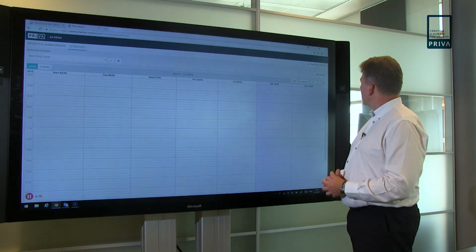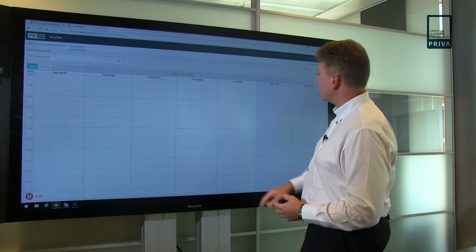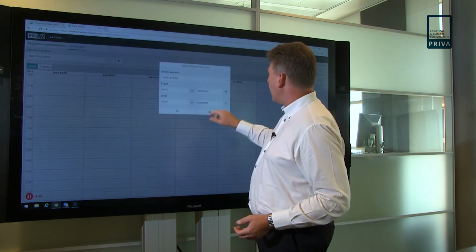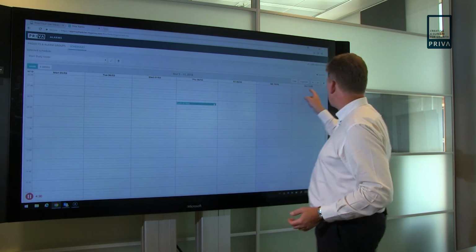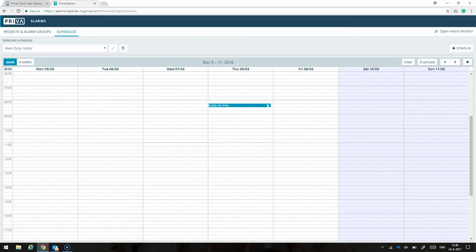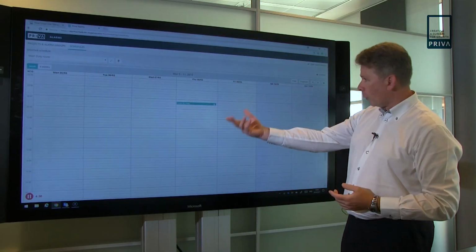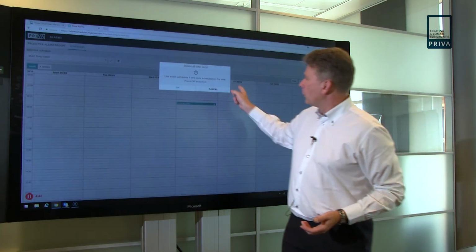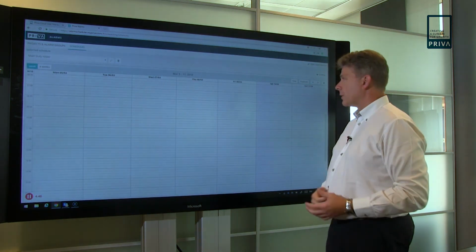Another feature I need to mention is the clear button. I think that's the only one that I didn't mention. So if you have created a schedule at a specific point and you would like to clear the entire schedule, with one push of this button, everything that is visible will be deleted. So if it's a week, then the entire week will be deleted, or if it's a 4-week period, it will delete the 4-week period. Just press the clear button and it will tell you how many time slots will be erased, and it will erase that.